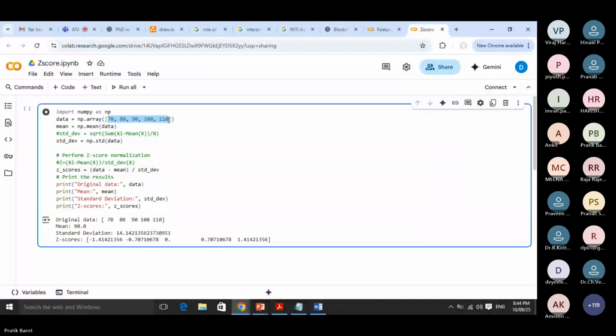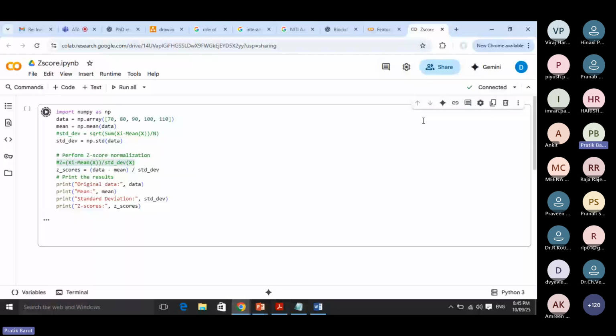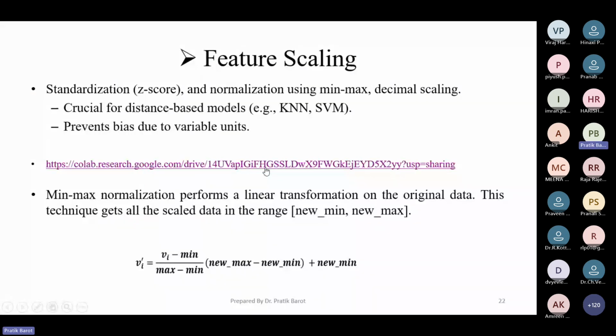We have 5 values, and for the Z-score normalization, the equation of the Z-score is xi minus the mean value of x divided by the standard deviation of x. So here I implemented that, and let's run this and see how it works. The values 70, 80, 90, 100, and 110 are now scaled down to between -2 and 2. So we have new values. This way we can use Z-score normalization to scale down large numbers.